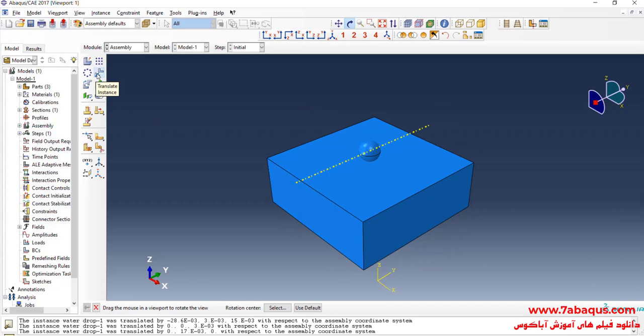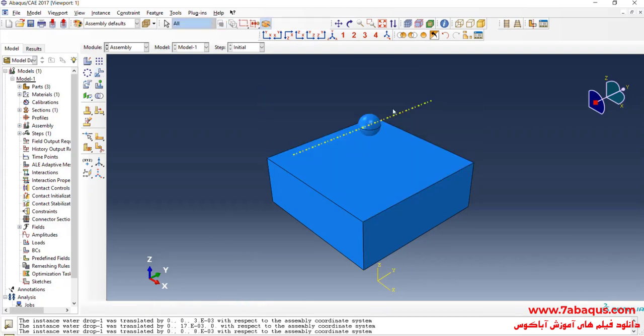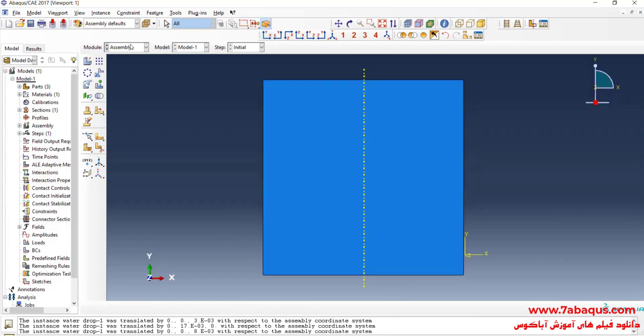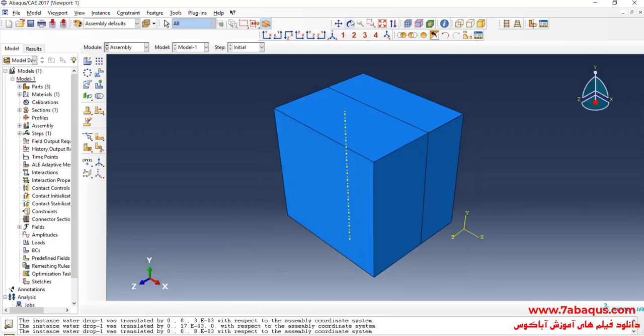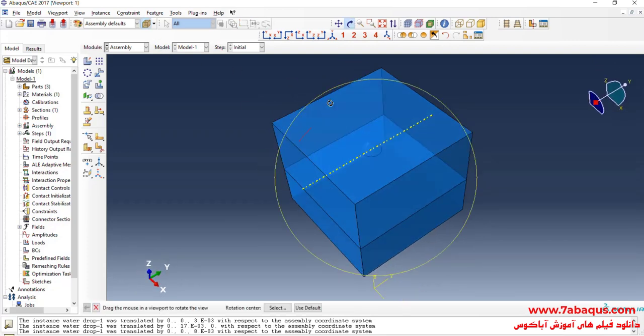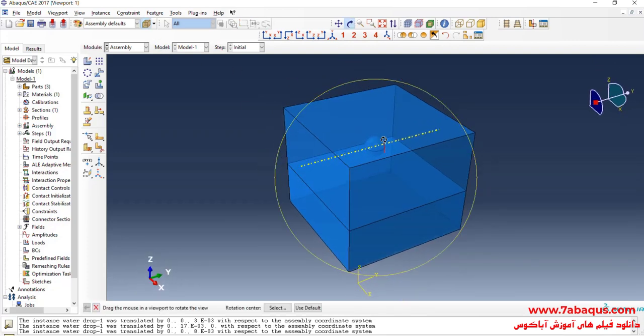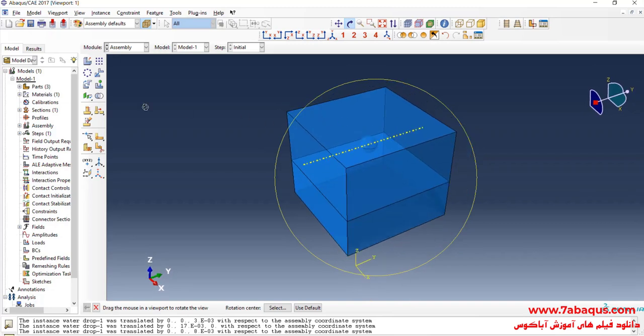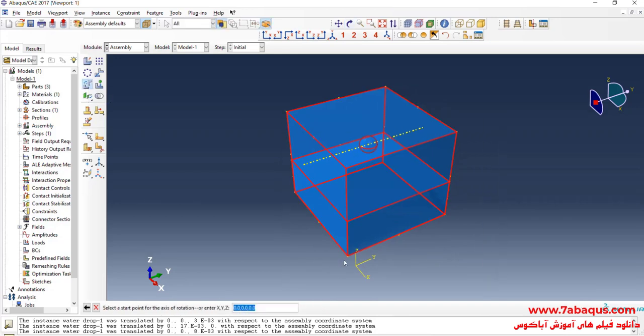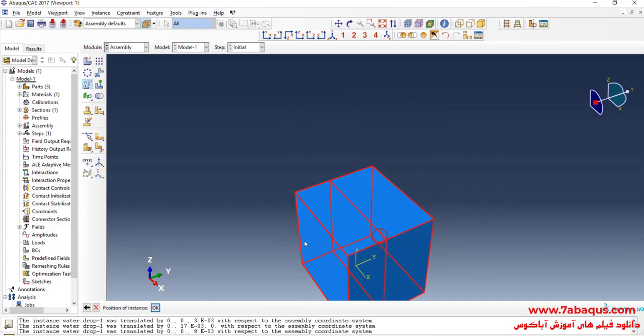I will click on Translate Instance, select Water Drop, done, and move that as much as 8 millimeters upwards. In the next step, I'll click on Rotate Instance. Select the whole of the model, done. First, select this point, then this one, enter the angle of rotation equal to 90 degrees, and OK.